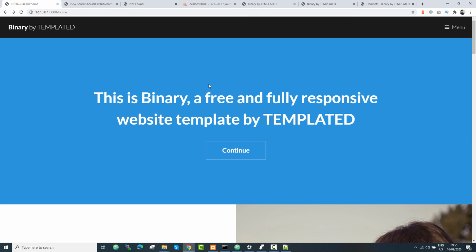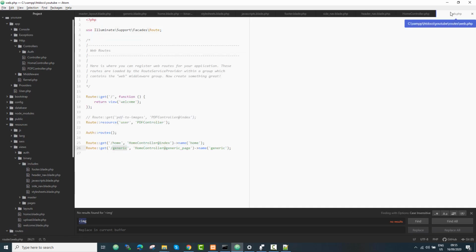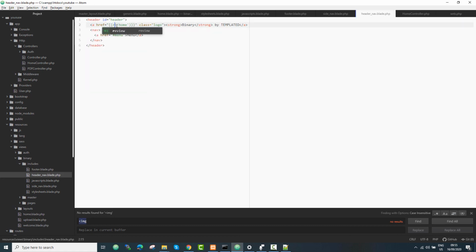So now I want to explain to you the difference between the route and the URL. If we go to your web.php, let's name it something different, like home_page. So if you want to use a route function, then you need to use the name. For example, I'm going to use the name in header nav, and I'm going to use route, and I will place this name of the route.